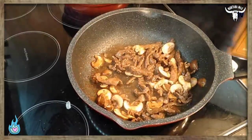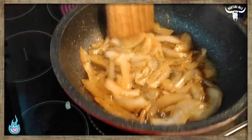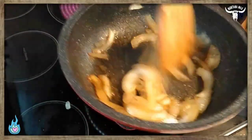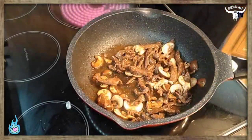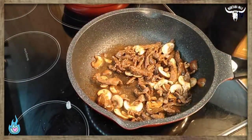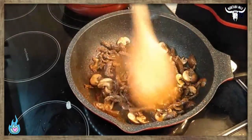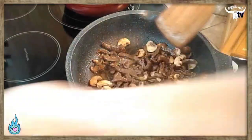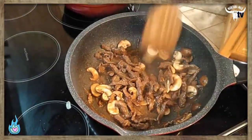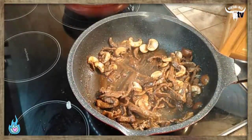And quick onion update. Look at that. Oh, ho, ho. All the moisture is almost gone from the pan. These are looking good. All right, we're about ready to start constructing here. So I'm just going to make sure we got everything incorporated nice and easy. Heat down on that beef there. We can actually turn that heat off now. We're cooked through. Mushrooms are cooked. We've got them glazed out with High, Wide, and Handsome sauce.